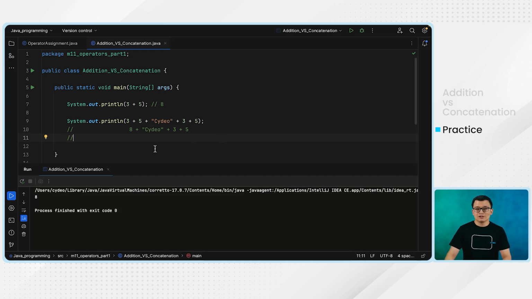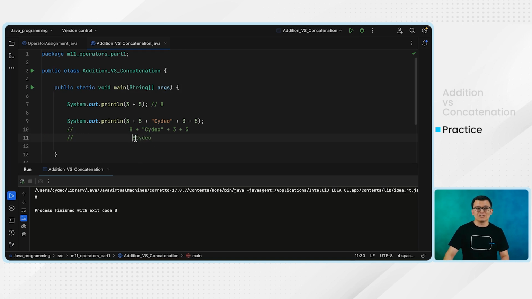When the next plus operator gets executed, you have a number in the left operand and a string in the right operand. When you use the plus operator, you will get a concatenation result. So the concatenation will give you 8 CYDEO.